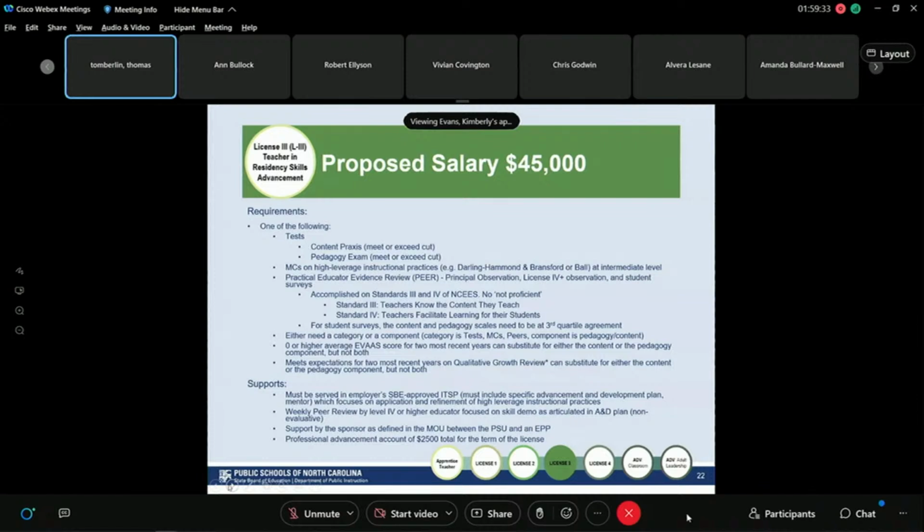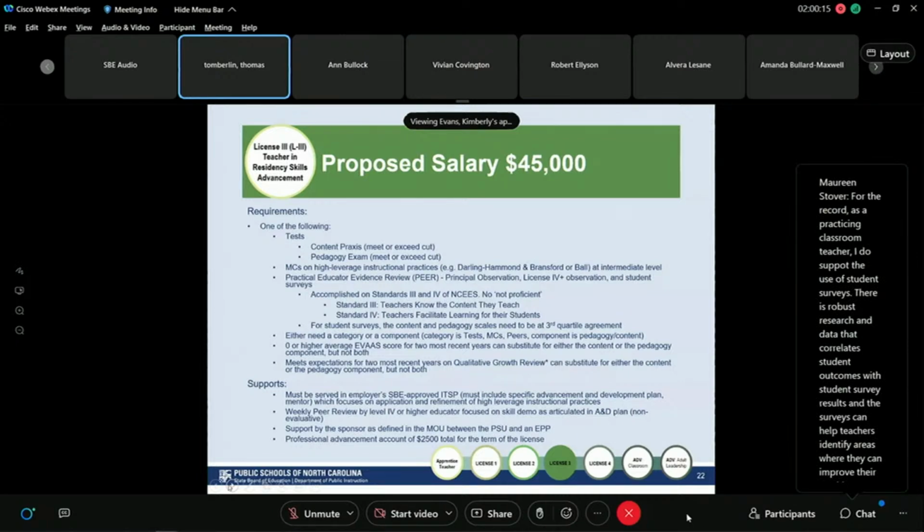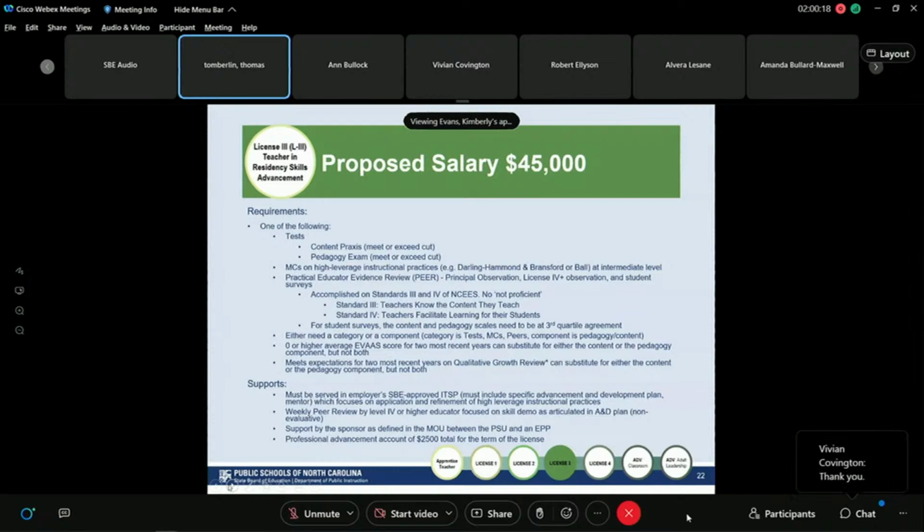So the PLT is only available where there's not an EdTPA or PPAT. I don't think PPAT is distinguished by subject area, but the EdTPA is. There are a couple CTE courses where there is not a pedagogy exam, and so we allow the PLT to function in that case. But that's the only case. The statute defines a nationally normed test of pedagogy, and PLT is not that. So there are some very specific instances where that could occur, but not in general.